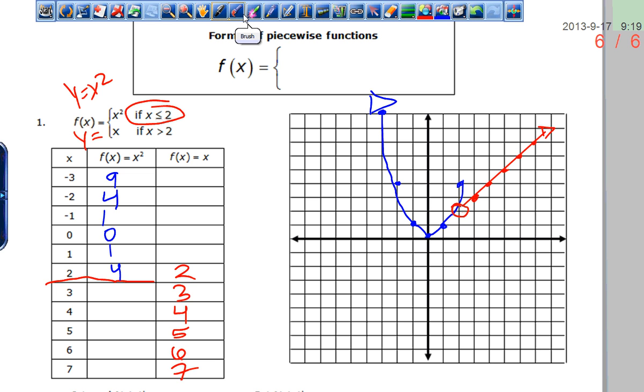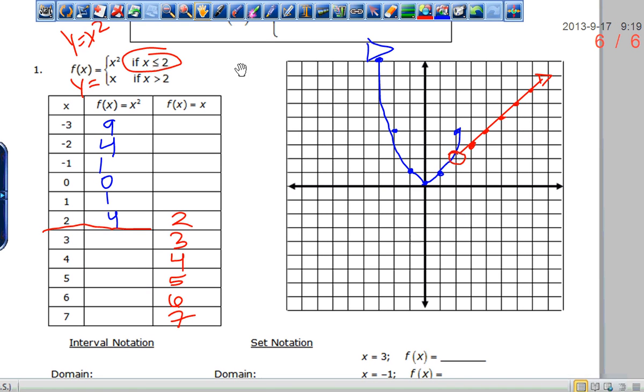So we got this weird half parabola hybrid line thing going on. That's what a piecewise function is. It's some weird funky looking thing where we're putting two things together. Now we don't have open circles on everything. Our only open circle is here at 2, 2.